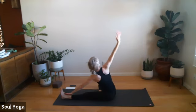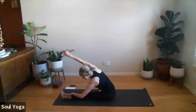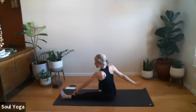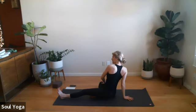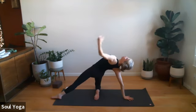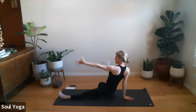Inhale, paint that rainbow up over your head, all the way back to the hip. And exhale a little deeper into your stretch. And this is the last time we're going to inhale it back behind the hip. This time, just let it rest behind that right hip. Transfer your weight to your right shin and open up, lifting off into like this full body rainbow. So you're stretched from your left foot all the way to the left fingertips. You can look at that right hand if you like. Just open that whole body. Good, and then exhale, come on down.